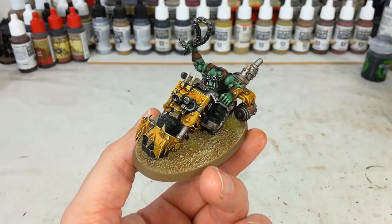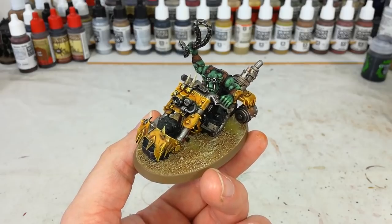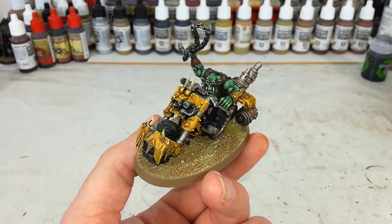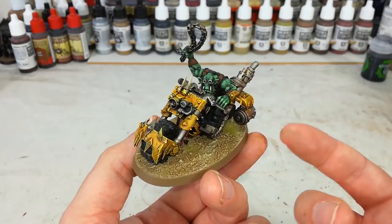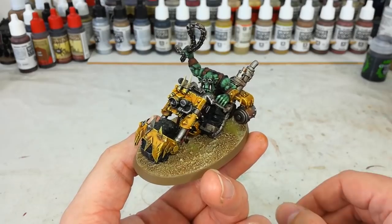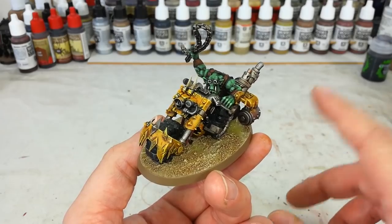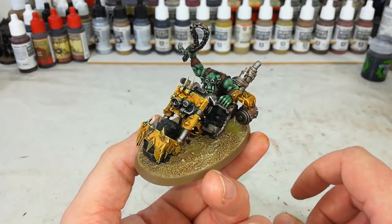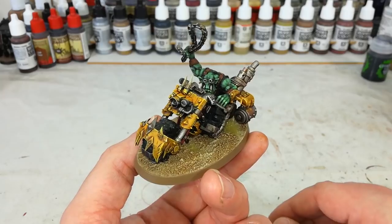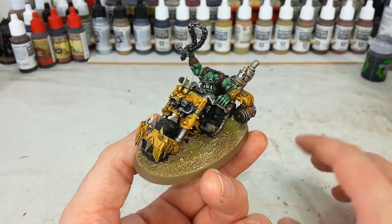Hello and welcome to a very special 'How I Paint Things.' With Speed Freaks coming out this weekend, I thought it would be fun to do something for Orktober, and we'll tackle one of these guys from the Speed Freaks kit. The Ork bikers — these are actually the old kits — but there's still a lot of fun, and you're going to get some of these if you've picked up Speed Freaks.